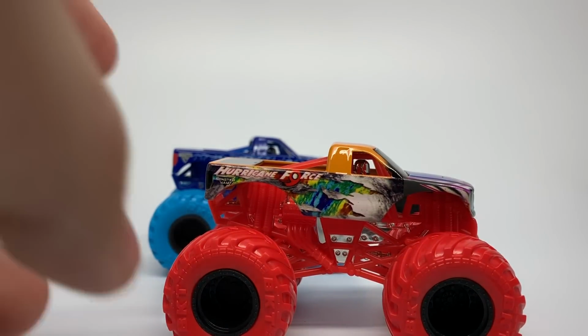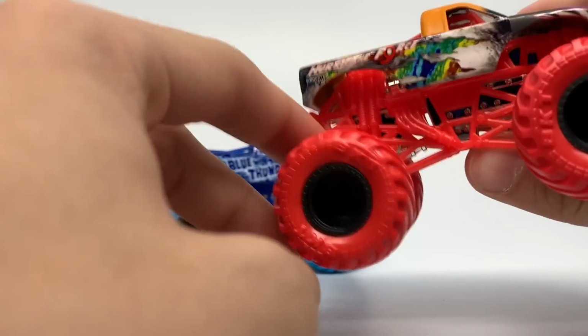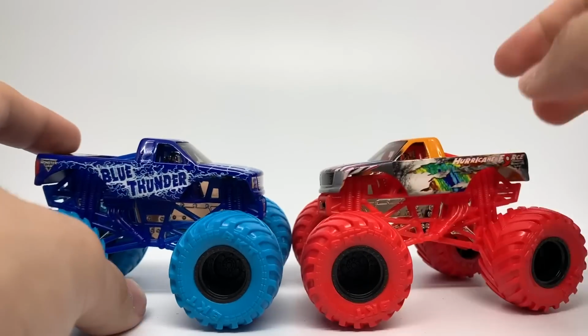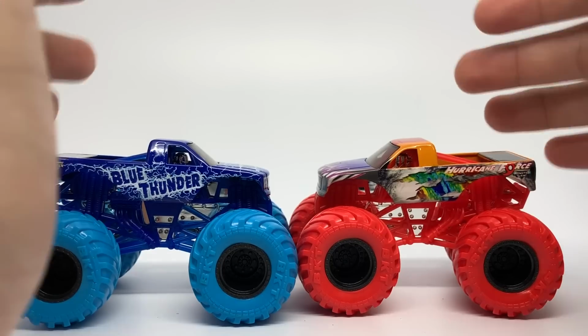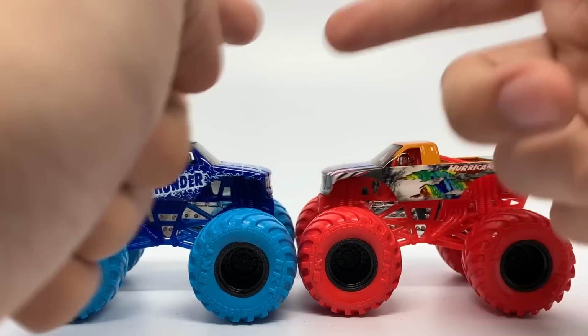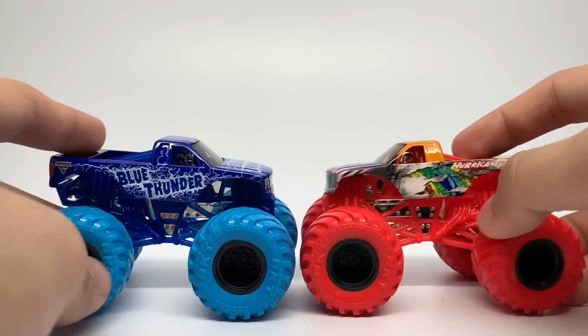So you can see here a dark red tire and roll cage. I think these are the first red tires we're getting from Spin Master, and same with the blue. These blue tires are really nice. So you can see here, this is the Forces of Nature lineup. Of course, in the singles packs on the master poster, we see that there's a Forces of Nature, and it includes Blue Thunder and Hurricane Force for 2019. So it's pretty cool to see them again in the double packs matched up together.